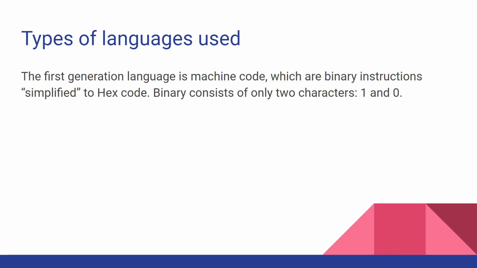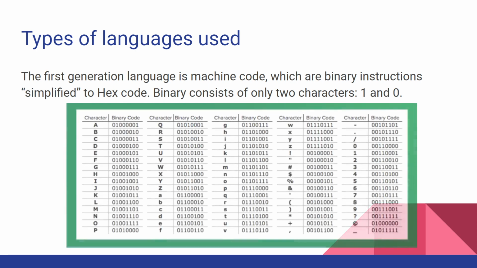Sometimes binary code will get simplified to a hex code, which is just making less ones and zeros and adding codes for other in a 16 character lot. But basically what it comes down to, ones and zeros.